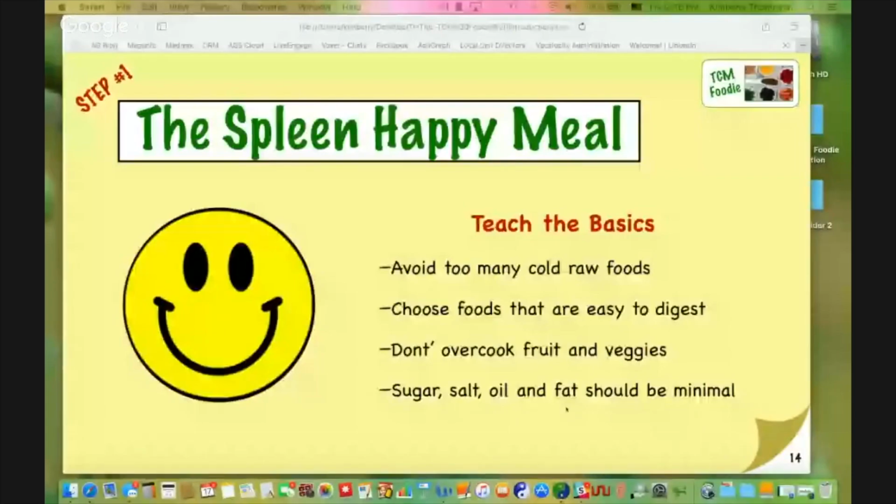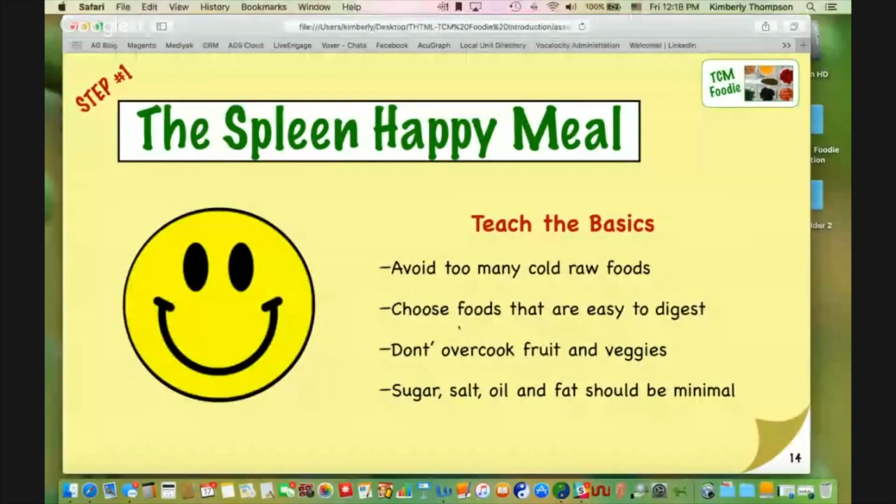vegetables to, I teach them about, I said, think of how the Chinese cook their food. If you go for a nice stir fry, the vegetables are slightly cooked and it makes it easier to digest. And so I'm teaching them about easy digestion. So a spleen happy meal, that is the foundation right there. It's about easy digestion, so the spleen doesn't have to work so hard. And most people have some type of a spleen qi deficiency. So as I teach them this as their foundation, it gets them where they need to go.